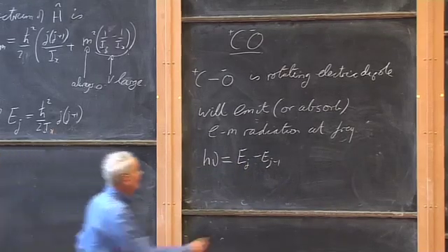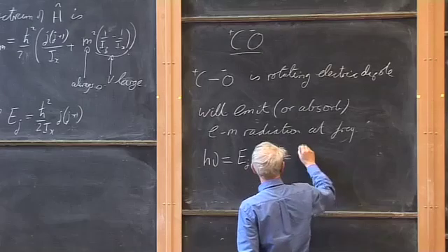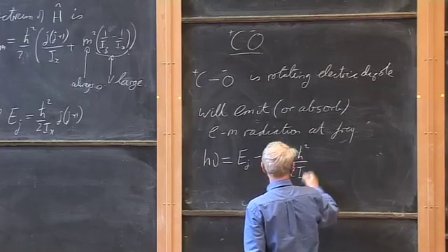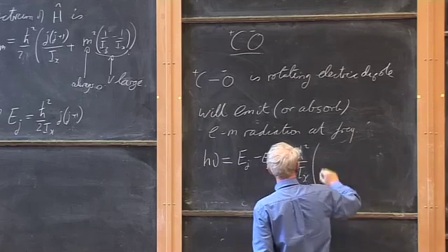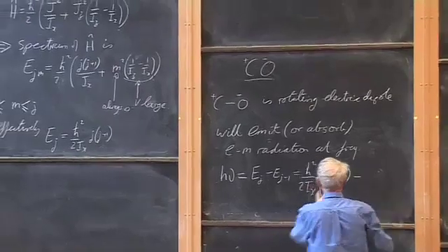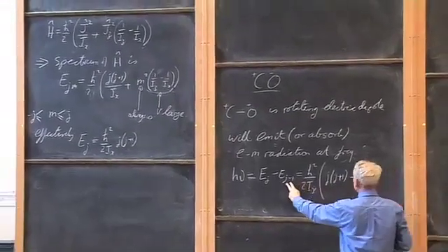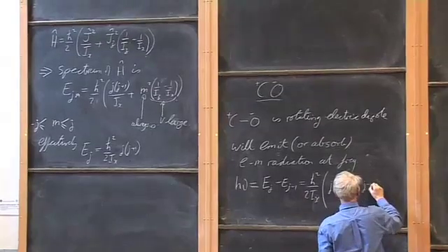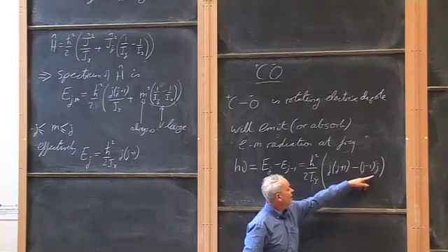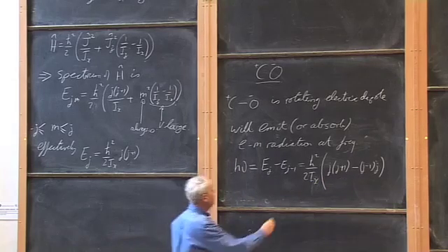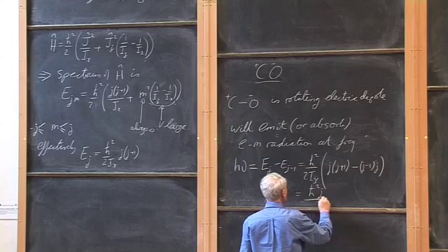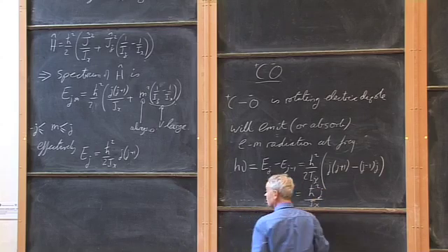And what's that going to be? According to this formula here, that's going to be h bar squared over 2 I_x, brackets j plus 1 minus this same expression with j put equal to j minus 1, so it becomes j minus 1 times j. And I think you can see that this cleans up very nicely to simply 2j, so we end up with h bar times j over I_x.